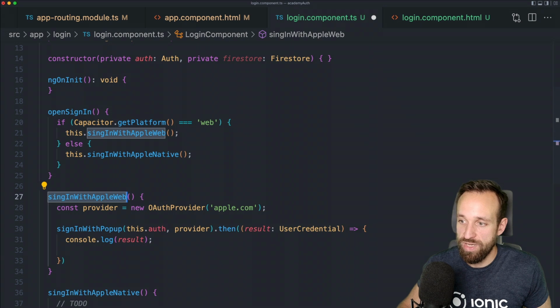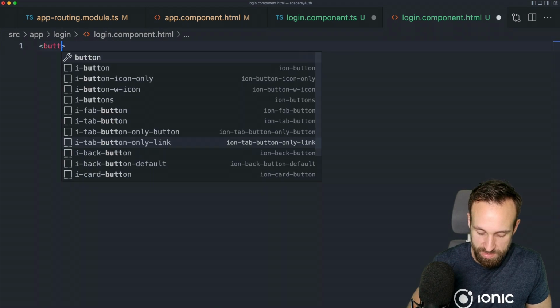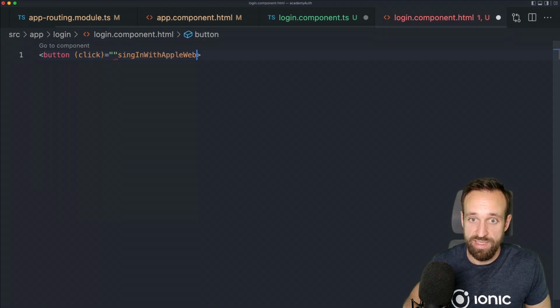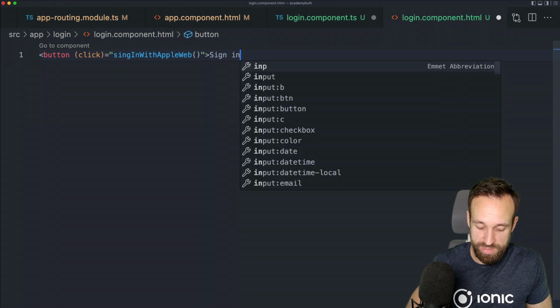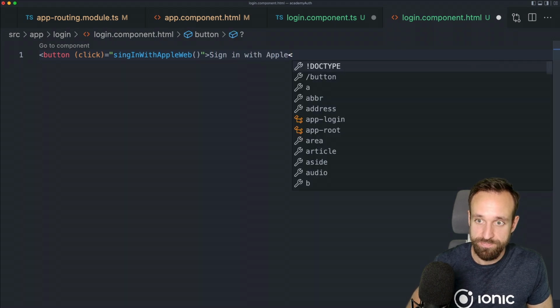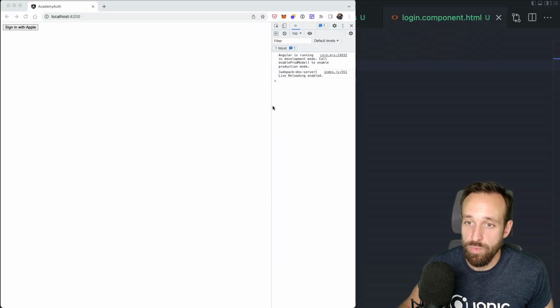And maybe we can already just do a little button and test this, because I think it should actually work. So let's do this. Let's add a click event, sign in with Apple Web, sign in with Apple, and then close this. And let's see. We got our button, so let's try this.